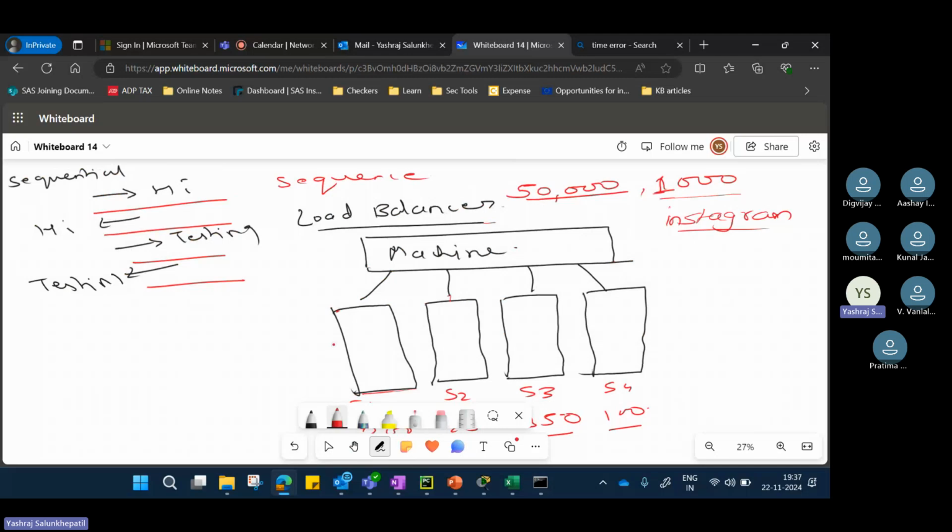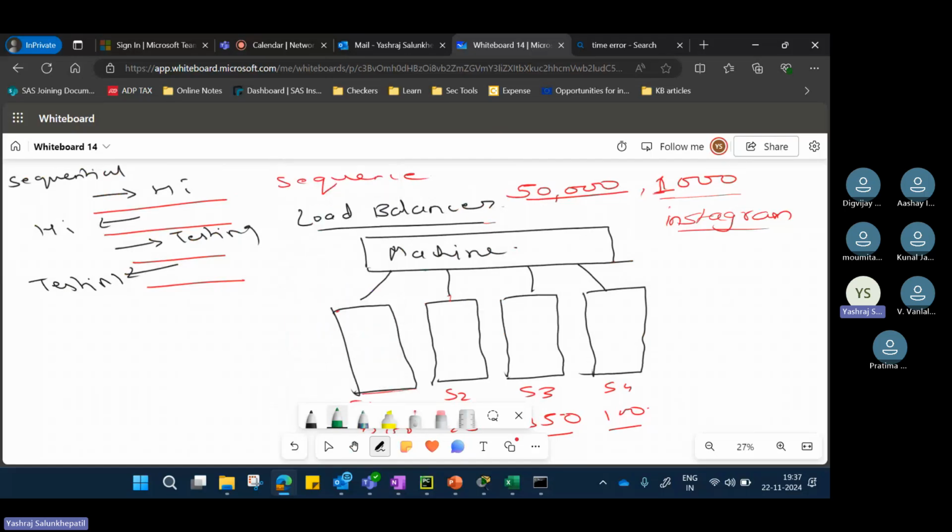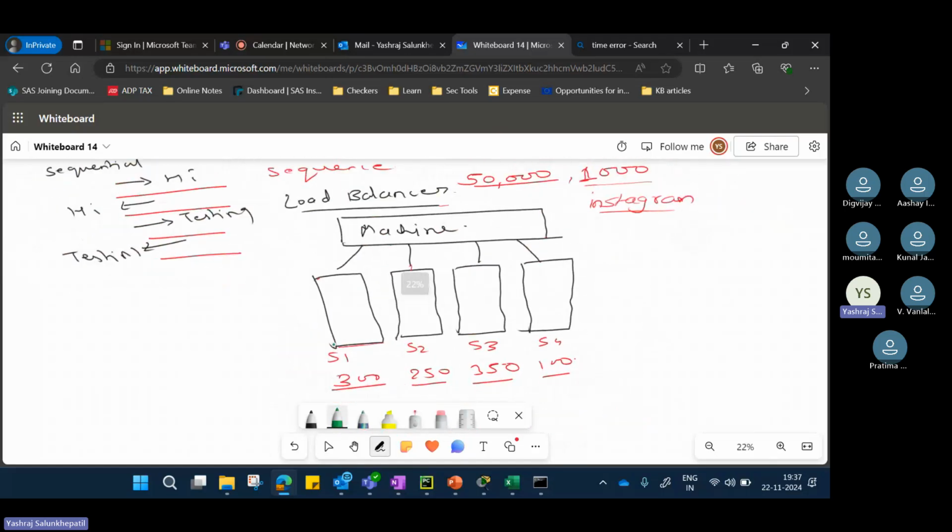So what happens is one request comes, and it checks how many requests are running on this, I mean, how many web pages is it serving? Zero. The first request goes here. How much is this serving? Zero. The next request goes here. How much is this? Zero. One request, one request. Now the thing is it went one by one.